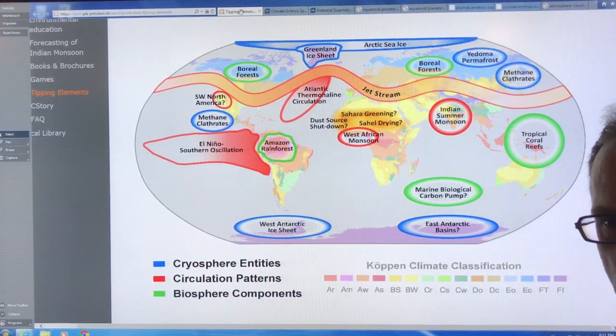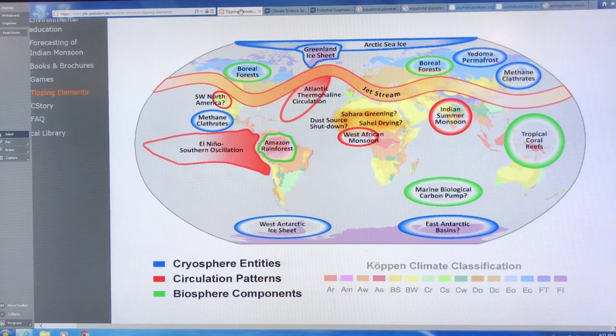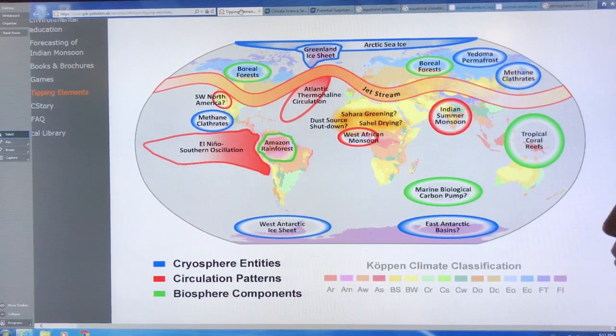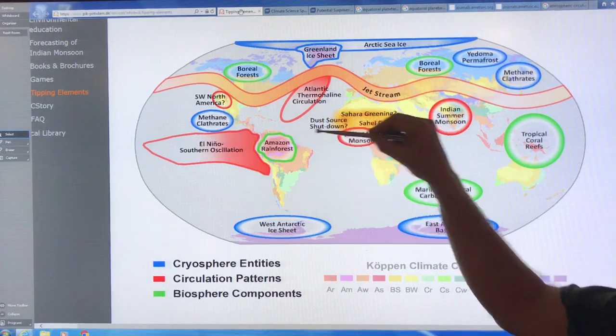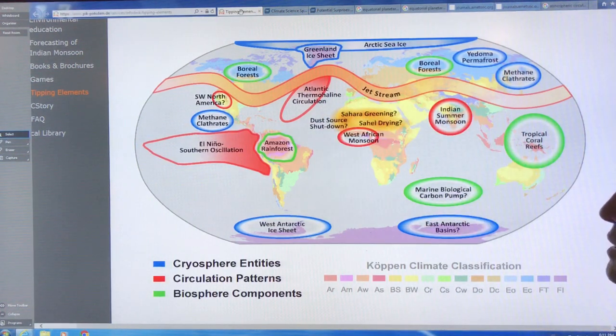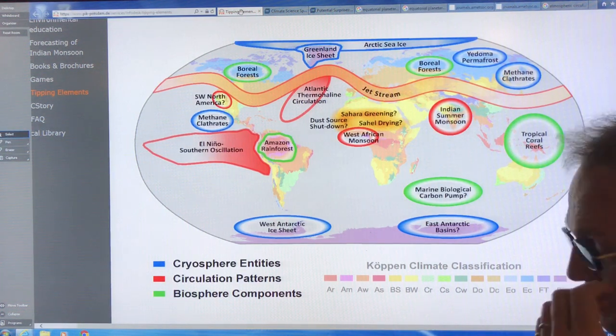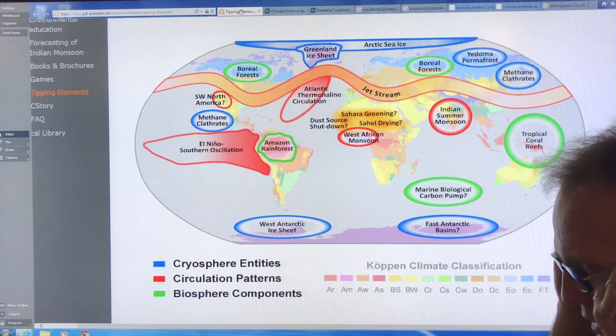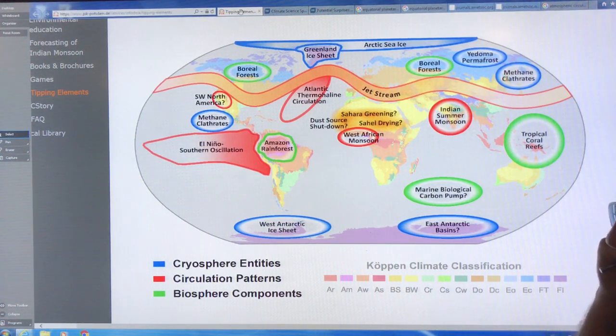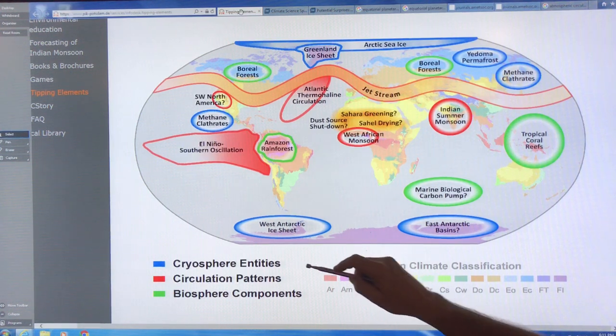And in the absence of oxygen produces methane, with oxygen available produces CO2. There's also methane in the wetlands, large amounts coming out. And also there's also lots of human caused methane, like natural gas is essentially methane. So fracking and industrial processes are producing more and more methane. So that's the cryosphere.